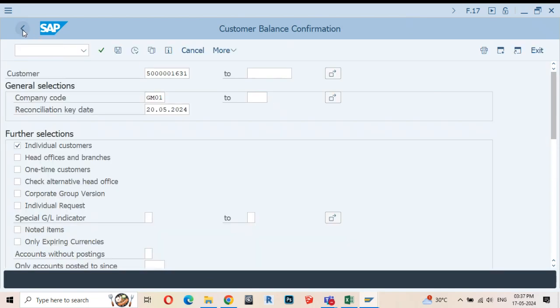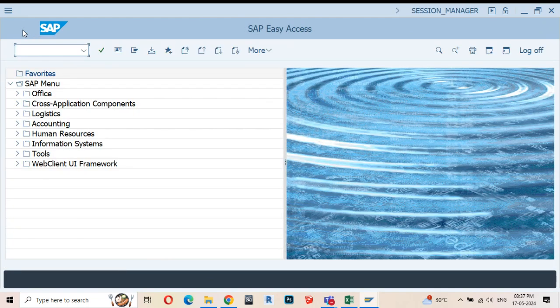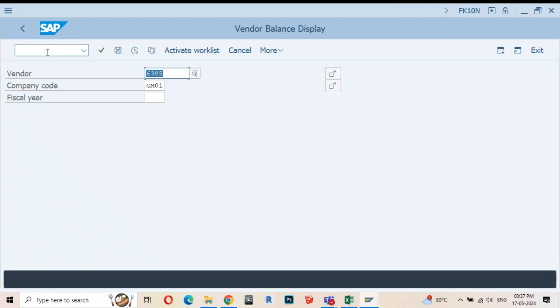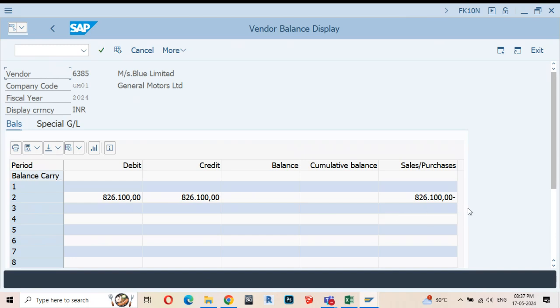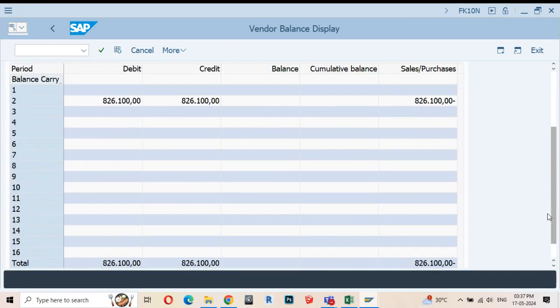Now for the vendor, do I have any vendor pending? How do I check? K10N. I don't think there is anything in balance. Everything is sorted. Okay.